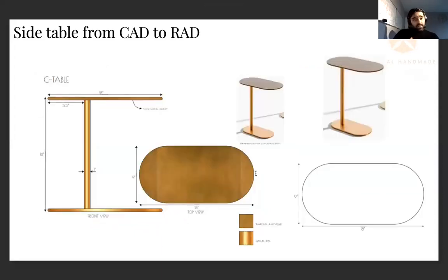Another example would be the side table. Exactly the same thing. You could talk about using different Pantone colors, different types of finishing that you need onto the product. With the dimensions, talk about the front view, rear view, top view, side view, isometric view, and then you can literally have the product up and ready. So this one isn't really a very complex problem, as long as you know what your dimensions are and the choice of your raw materials. You could create as many different variations of furniture in this case.